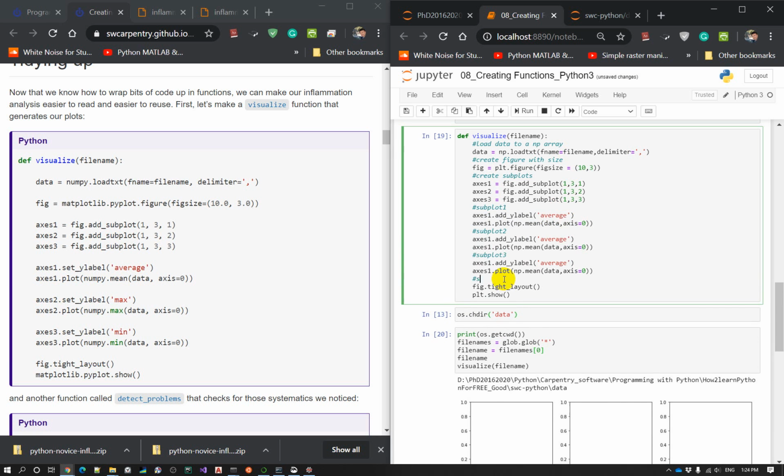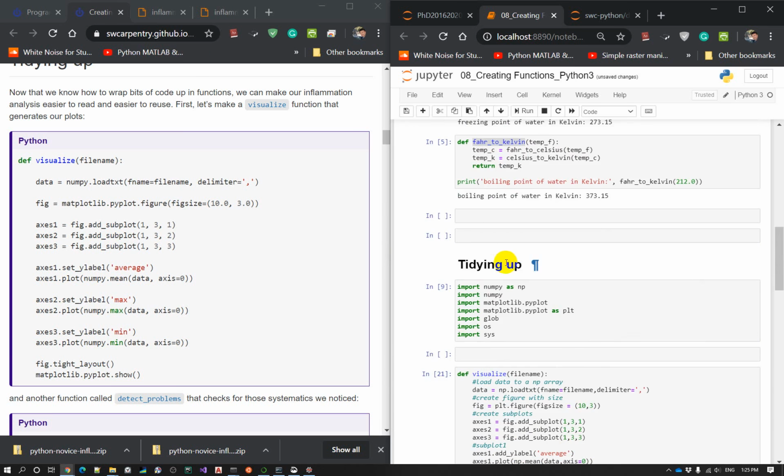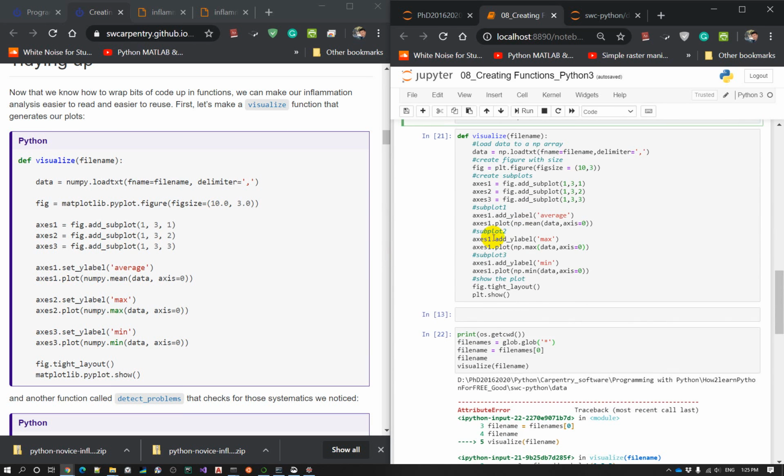Go show the plot, just simple like that. And this one should be maximum, this one should be minimum, and we got here is minimum, here is maximum. And again we change the define function, and now we can run the function. Somehow it's not working. The reason why is because add label is not working for an axis. Okay, so this should be 2, should be 3 there.